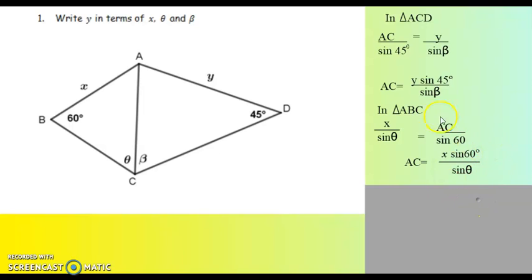For those that don't know how we got here, allow me to explain. Apply on both sides with sine of 60, this side as well as sine of 60 on this side. So sine of 60 will cancel out sine of 60 and I'll be left with AC. So whatever I do on the right hand side, I must also do on the left hand side. So I multiply here by sine of 60. So I'm left with x sine 60 over sine of theta. And that is what I have there.